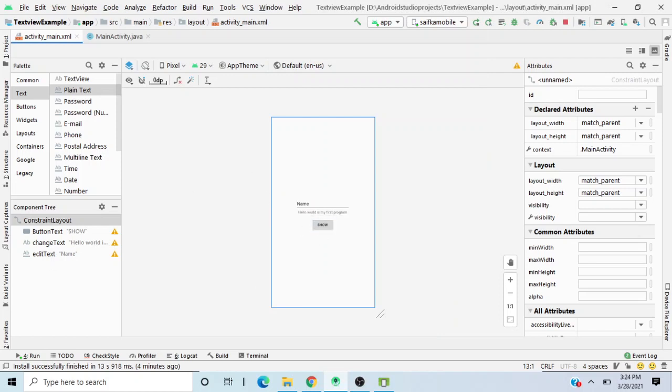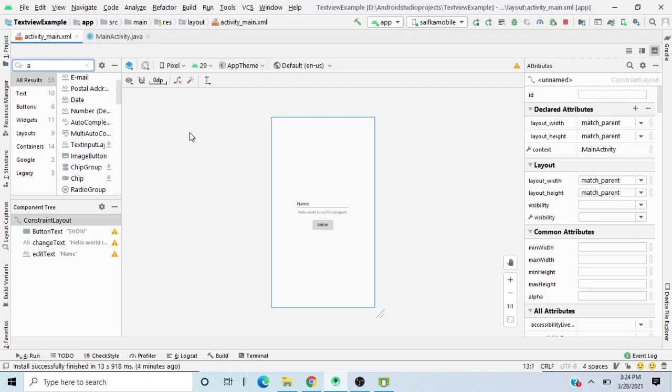Let me tell you one more important thing. As you can see, there are different types of edit text, like password, email, phone. I'll tell you what that is. This is an input type. Choosing the input type configures the keyboard type that is shown, acceptable characters and appearance of the edit text. For example, if you want to accept a secret number like a unique PIN or serial number, you can set the input type to this one, password numeric. So we can also edit it from here.